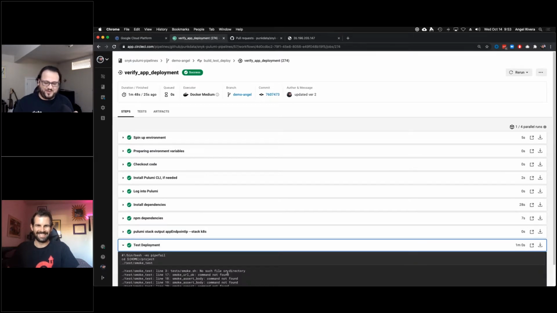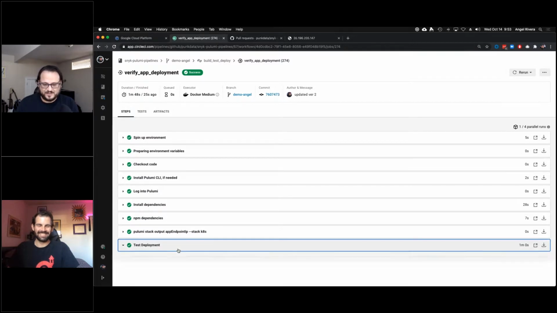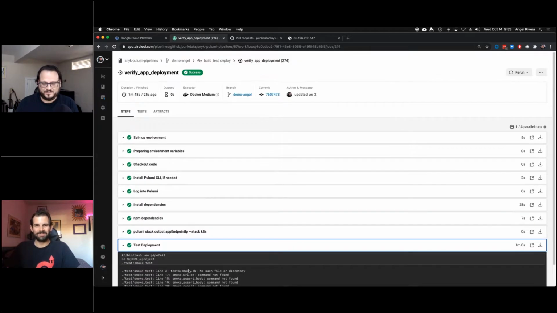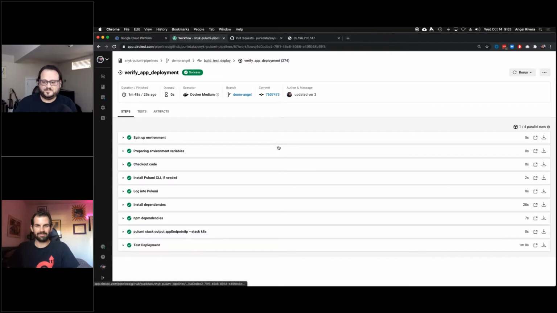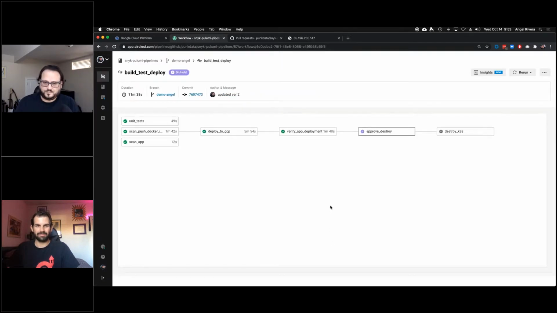What it would be doing if it ran is effectively a curl command to the endpoint, checking that we got a 200, that the application was working, accessible to the end user, and warmed up as expected rather than throwing a 404, and then the pipeline would continue. So it's great to be able to show that Pulumi works really closely in embedding this as part of the pipeline.